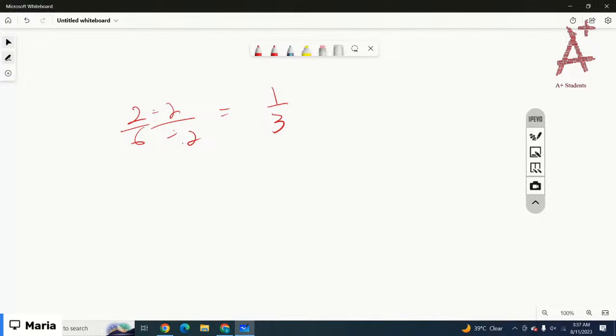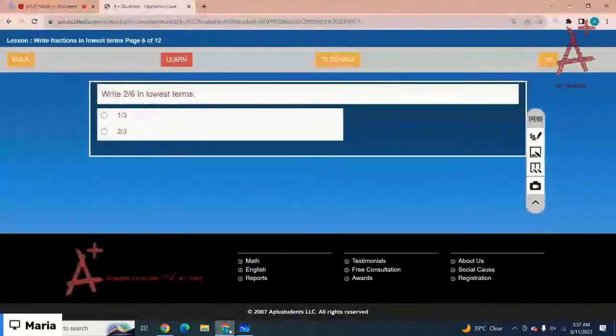Do not guess the answers. Please just use your notebook and you can write down the answers. It would be 1 over 3. They are very easy. You just have to think which is the largest number, right? You can take your time, think, and then answer. So it would be 1 over 3.